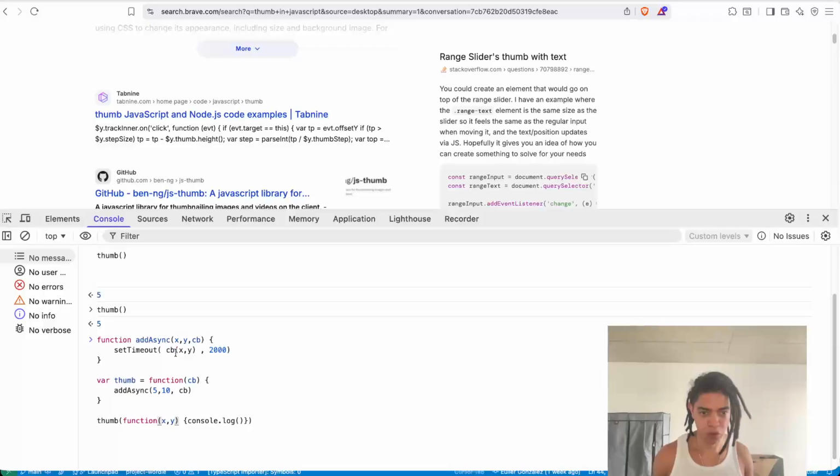So I want you to call this callback that I'm passing here, right? Now it passes a reference, and here's where you're gonna call that callback with these two values as it is, right?